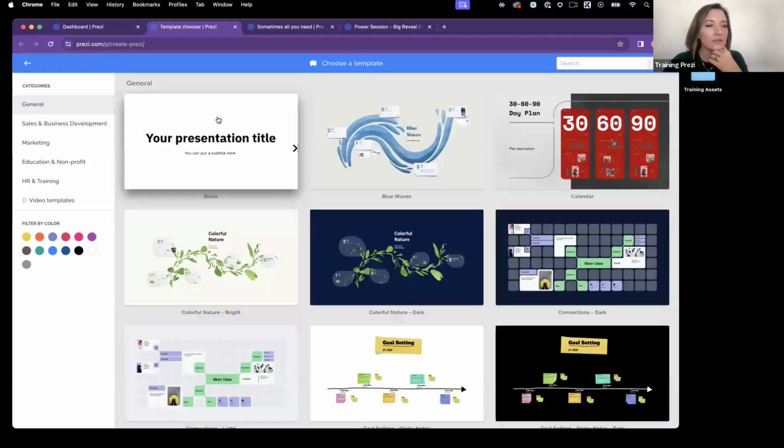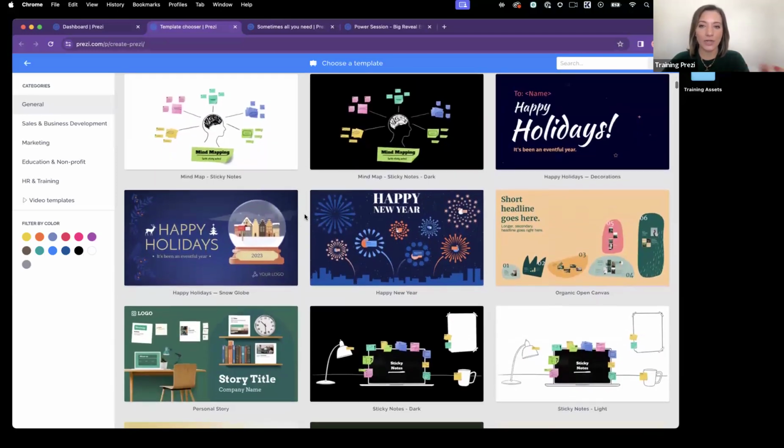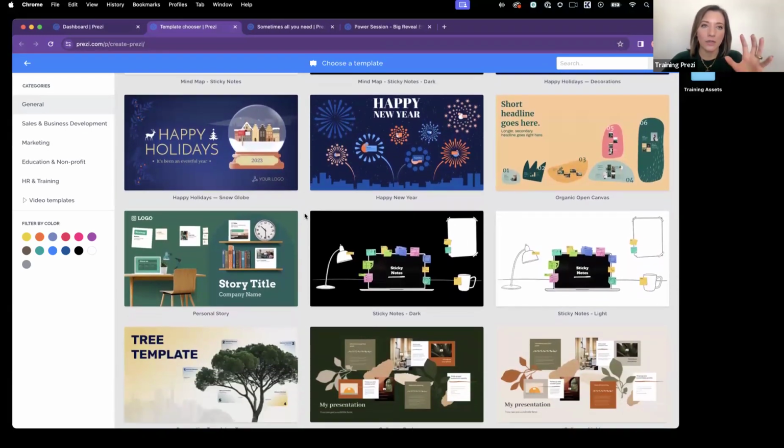And one of the questions I frequently get is, do I need to start from scratch when I am building out a big reveal? And the answer is no. You've got all these amazing templates built out for you with some beautiful visuals, great structure. And the cool thing is that you can actually create a custom starting point from any of these. So as you're looking through your templates and finding a structure that you like, one that has a nice sort of overall setting or scene that you want for your content, any of these can have that big reveal moment built in. Now, not every presentation will need a big reveal, but it's nice to be able to do when you want to sort of grab your audience's attention.